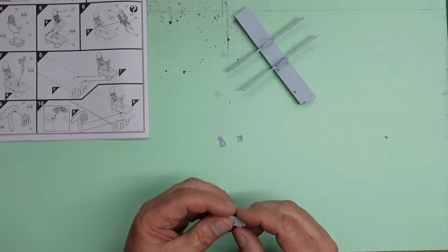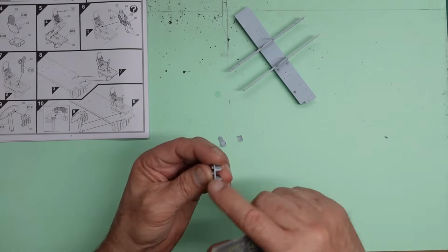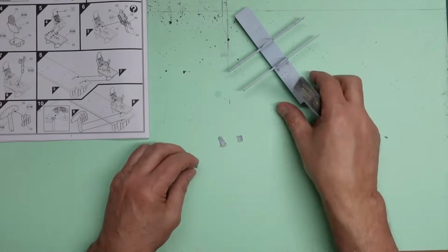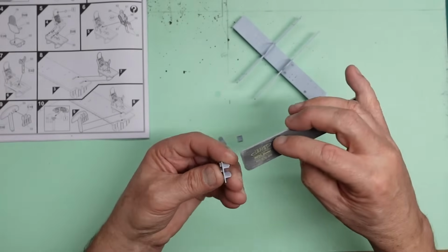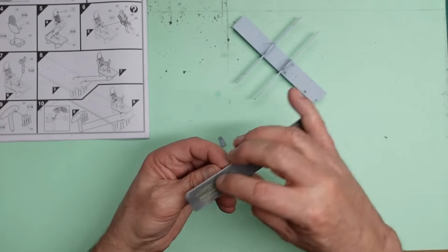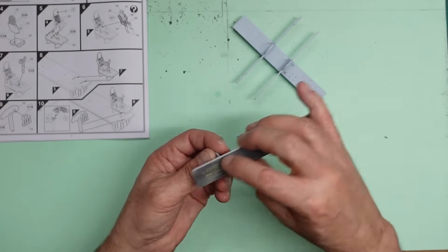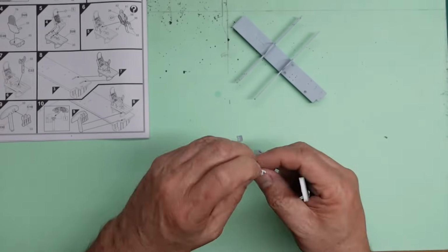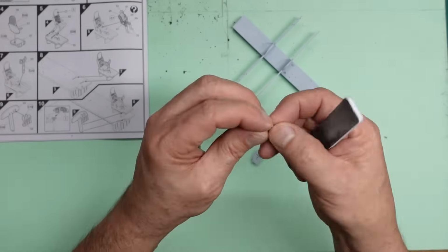Okay, so we have our parts off now and all nicely cleaned up. It's worth going around the edge of everything, because you've got these mould seam lines like I showed you. Just go around gently, once or twice with a stick, just a gentle little rub to get rid of the mould seam lines. Same all around the seat, all around the armour plate on the headrest, and then the same all around the base.